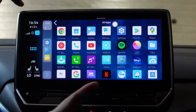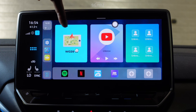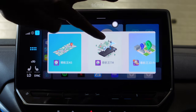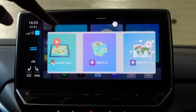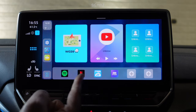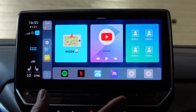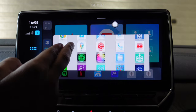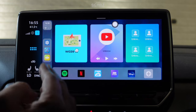You click on that to get a full app view, then click back to return to the main page. You've got two big navigation icons — long press one and you get a lot of other navigation apps available. I prefer Waze, but if you like Google Maps you click on that and it becomes your default navigation app. At the bottom is a shortcut docking bar where you can have six apps as favorites. You click the plus button, look for the app you want — for example Disney Plus — add it, or long press to delete and replace it.